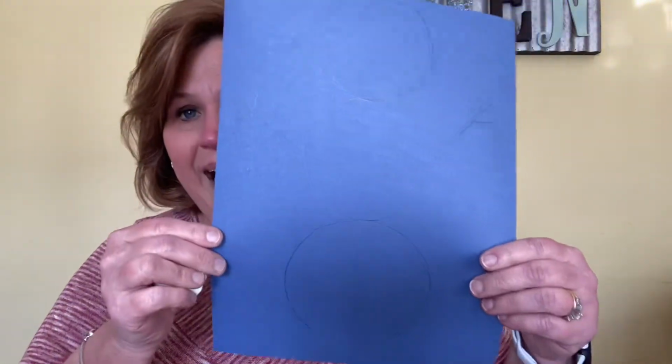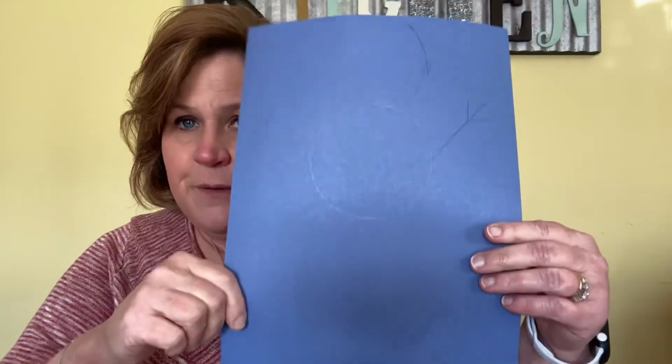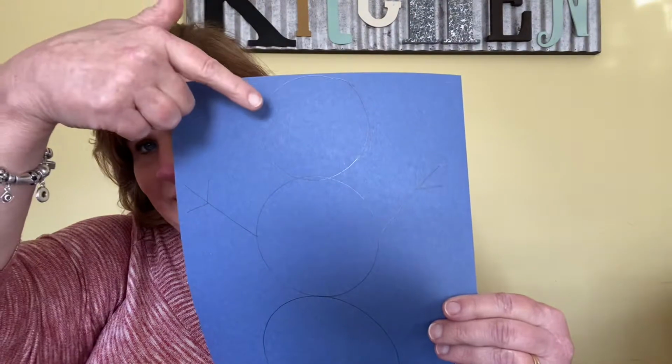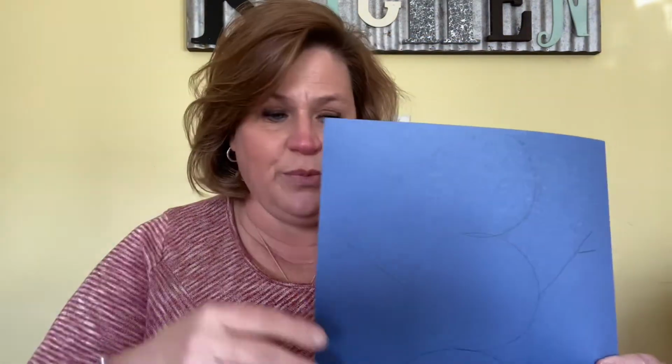We're going to use a marshmallow, and we're going to need a paper plate. So if your grown-ups can help you collect these things, that would be awesome. And I have on a blue piece of paper three circles. The bottom circle, the middle circle is a little bit smaller, and then the top circle. These are 1, 2, 3. Three circles, Preschool Pals.